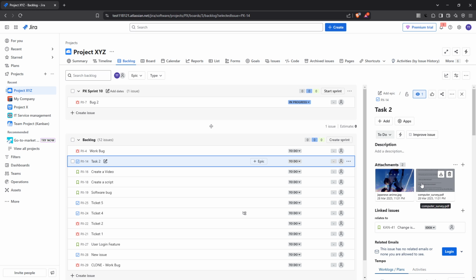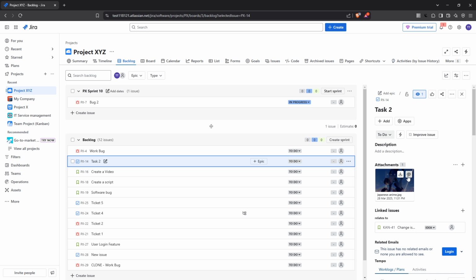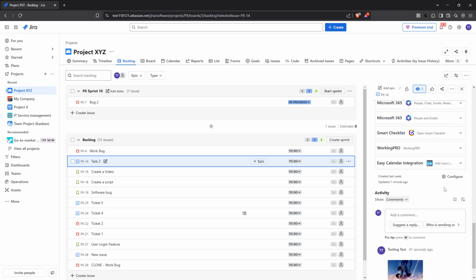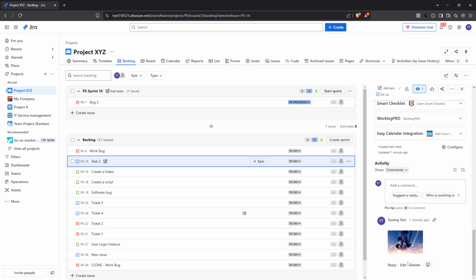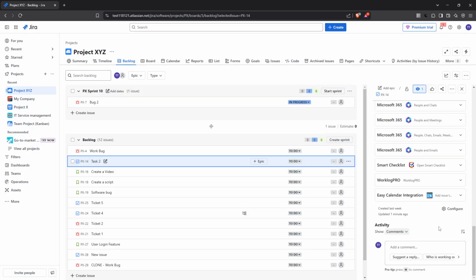It's important to note that this action will only work if the attachment was directly uploaded to the issue. However, if the attachment was added via a comment or a field, the process changes slightly. In this case, you can't remove it using the attachment panel. Instead, you'll need to find the specific comment or field where the attachment resides. Once you've located it, simply delete the entire comment or field entry. Doing so removes the attachment from the issue entirely. This is a crucial distinction because the attachment source changes how it must be deleted.